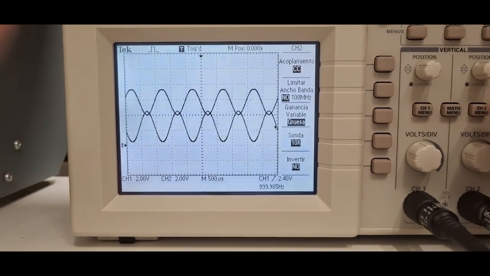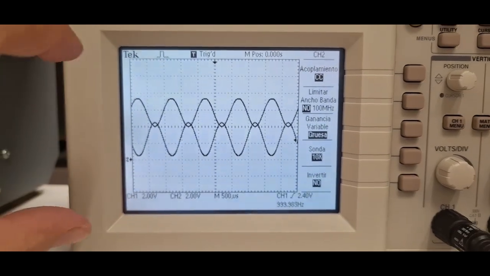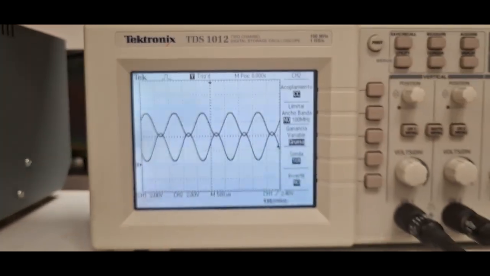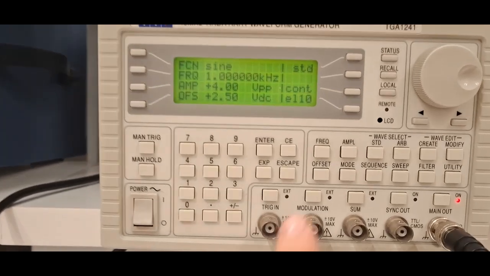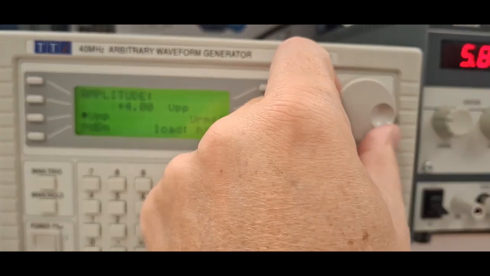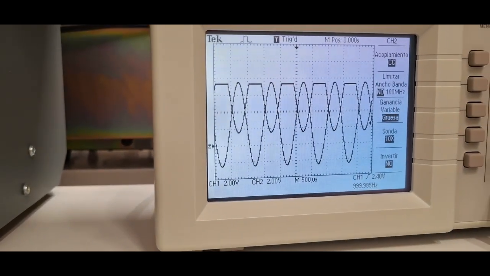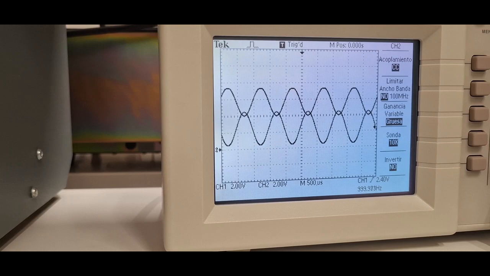And on channel 2 I have my output voltage, which is the input inverted and with some bias point on top, some polarization bias obviously. So we have this figure here, which is actually our inverter, and if I, for example, increase the amplitude of my signal, I see that I'm cutting my output waveform because I go out from the linear region here.